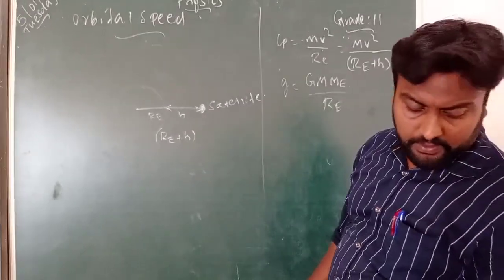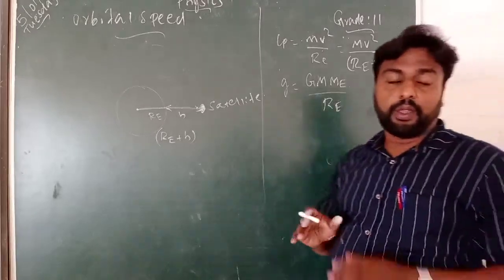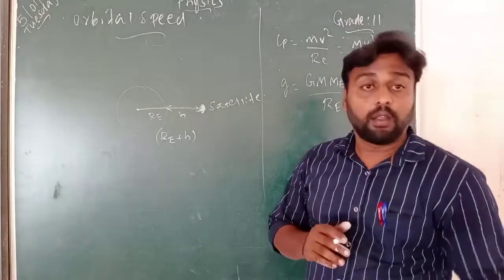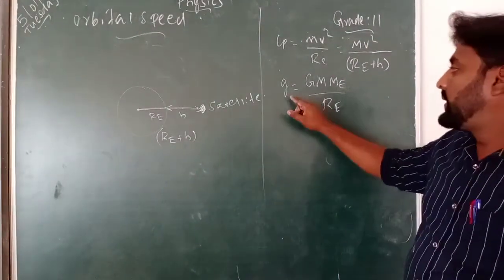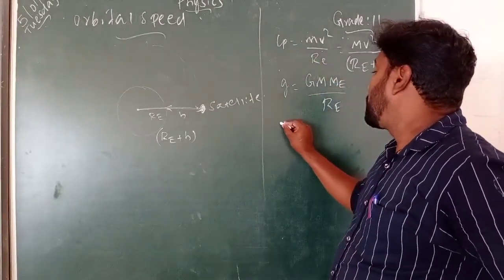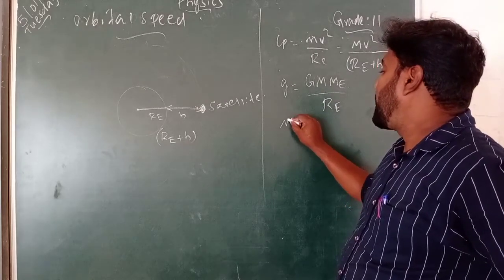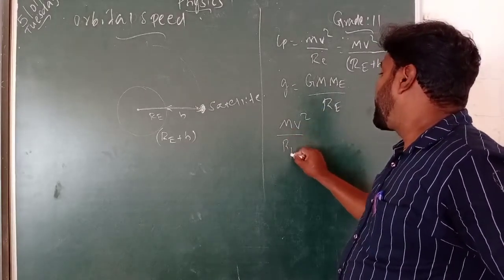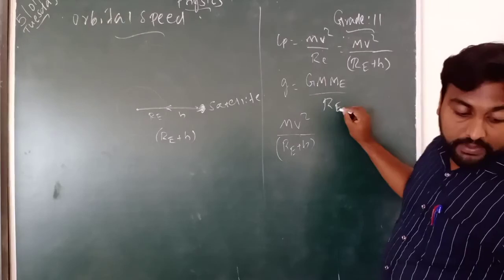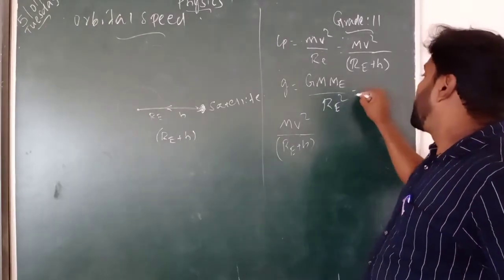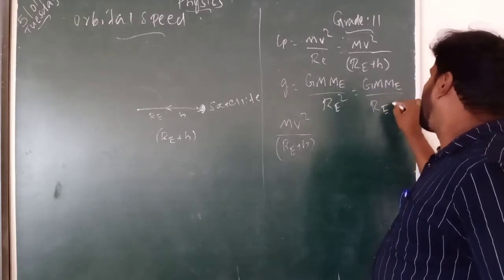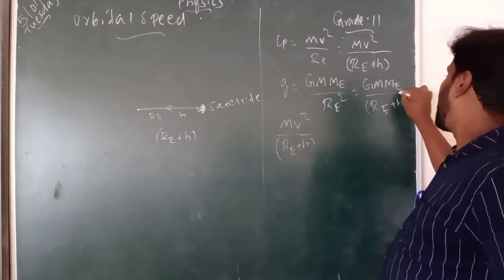So this is a force. Now you can find out the total force. You see, this centripetal force is provided by this gravitational force. So you can write this formula mv square by Re plus h. Here also, instead of this Re, what you can use? G m e by Re plus h the whole square.